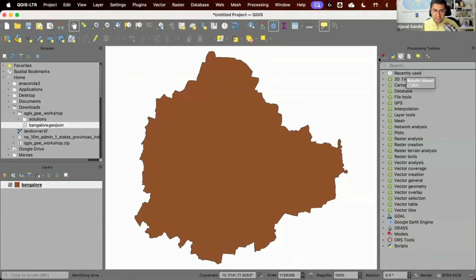So there's a processing toolbox menu. There's a first icon with some gears in it. Click on it and say create new model. So now we are doing the hands-on part where all of you need to follow along and do this on your own computer along with me, and we'll try to build the model together.